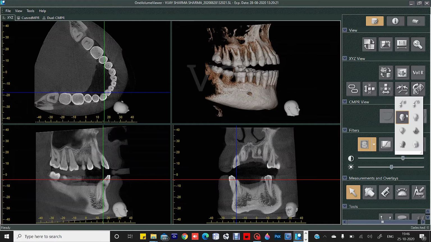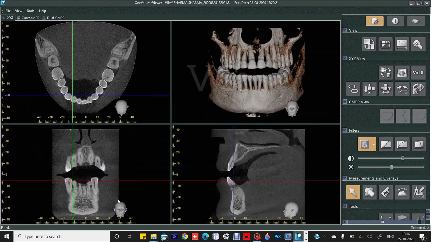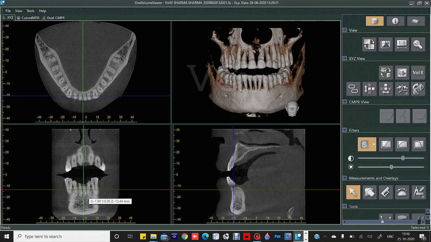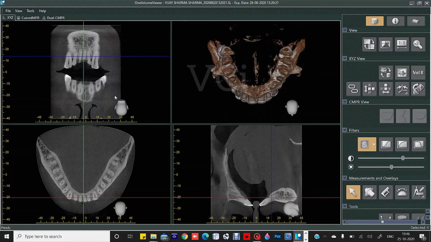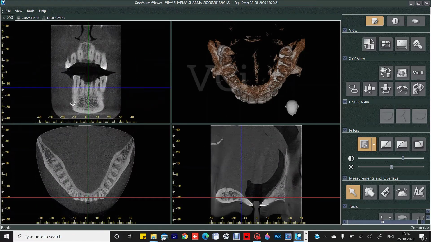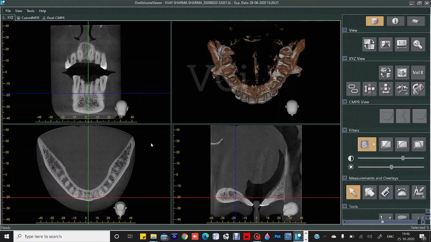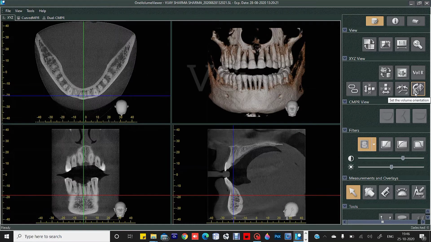Now if I want to view everything in the frontal view, you just have to press this, and accordingly it is seen in the frontal aspect. If I want to see it in axial view, you can just press this button and see it in axial view. You can do minor changes just by rotating the volume. Okay, now I'll prefer to keep it in frontal aspect. This option aligns the volume with the currently selected implant. This option is applicable only once implant placement is done.